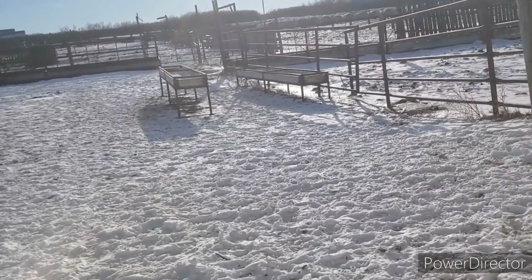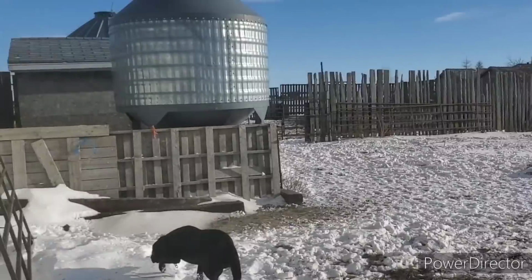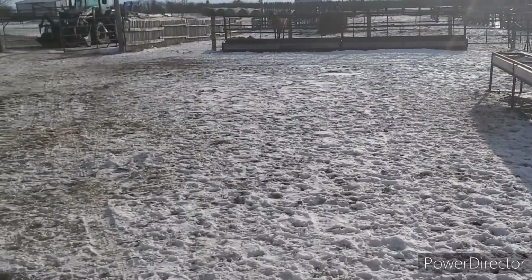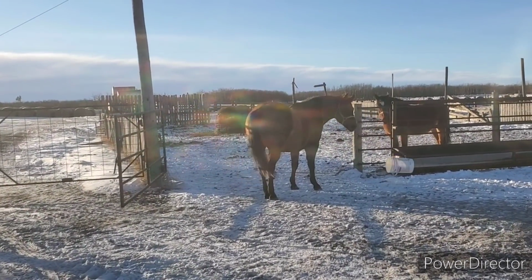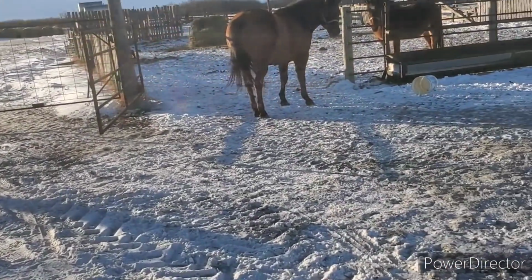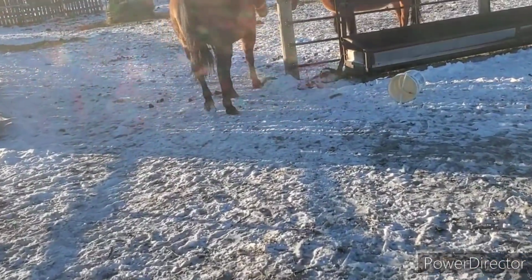Anyway, guys, I'll let you go. Maybe I'll bring you back when we get to the veterinarian's office. We'll take a peek and show you how Maggie's doing and go from there. Talk to you later. Look at him. See, you can't leave a pail laying anywhere for more than 5 minutes because Tucker is gonna come and take it on you.